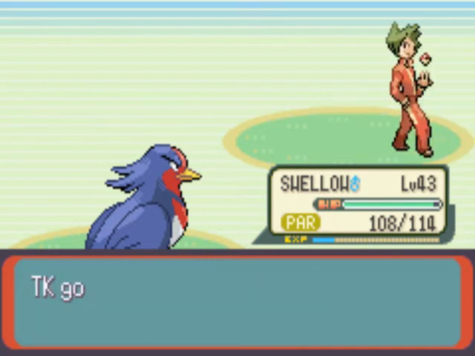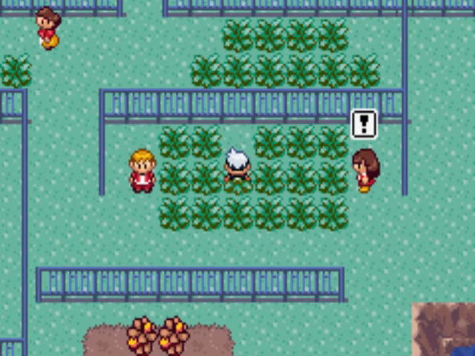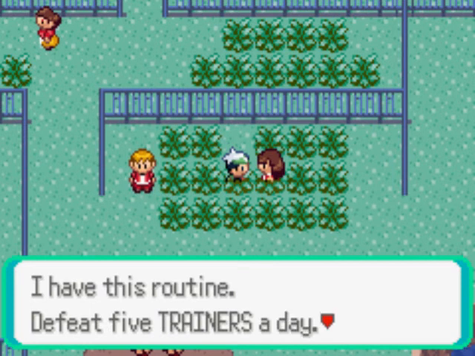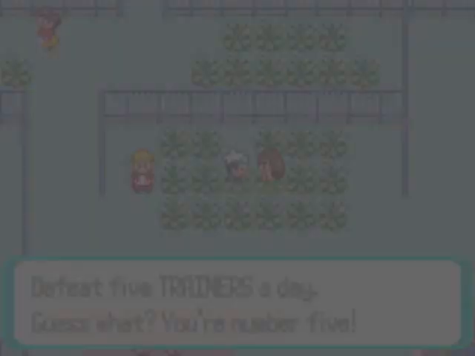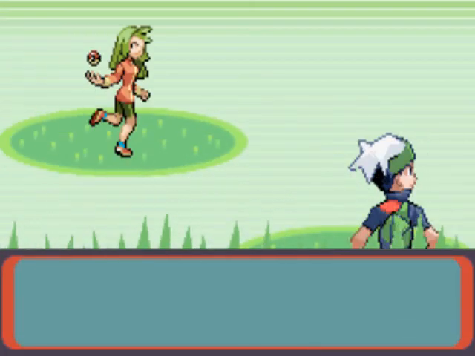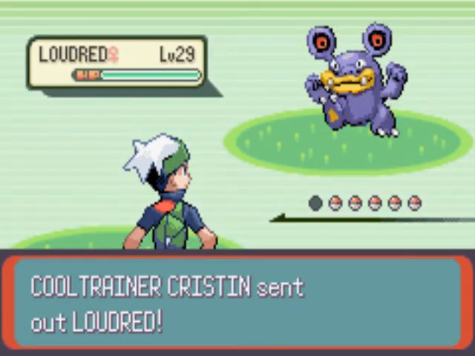Oh, now what happened here? Okay, and what do we got? Damn it. I wanted to run up here and see if there was a hidden item. I have this routine. Defeat 5 trainers a day. Guess what? You're number 5. Could I get a prize instead of just having the honor of being your 5th opponent?